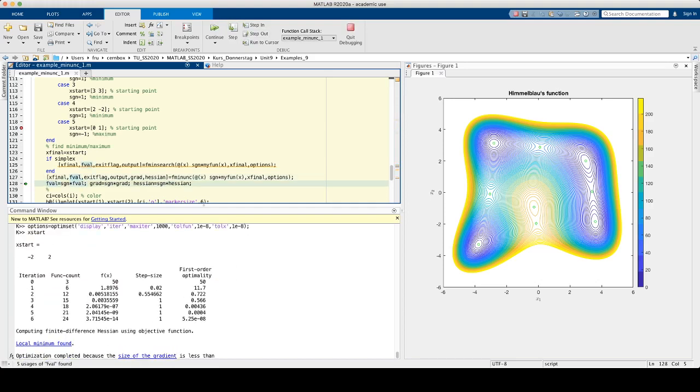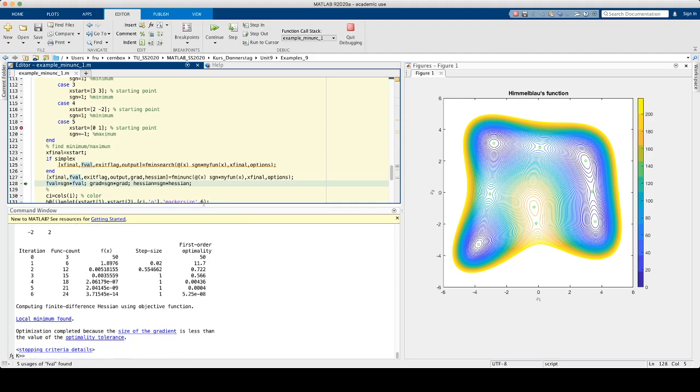You see in the command window the iteration, the function count. In the second column, you see the function value. In the third column, you see the step size. In the fourth column, and some optimality in the last column.